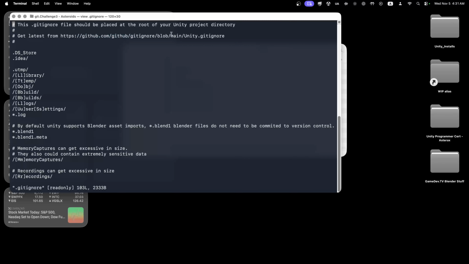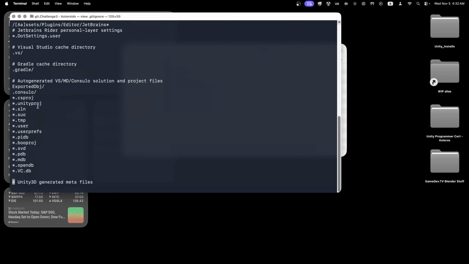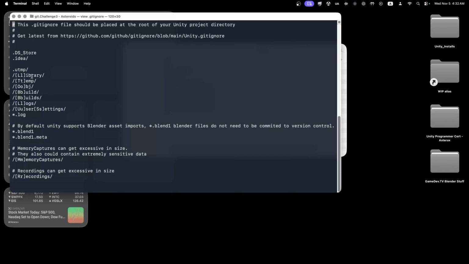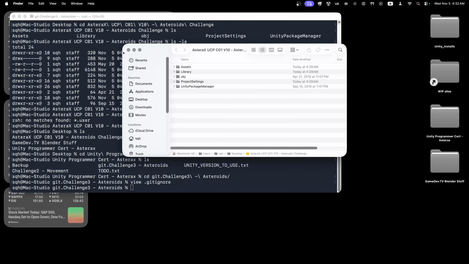It's GitHub's main Git Ignore for Unity, and you notice what we just did is delete the solution and the CSproj files, but we could also delete all of this stuff. I don't think that's totally necessary at this point. I think I can kind of move on from here.